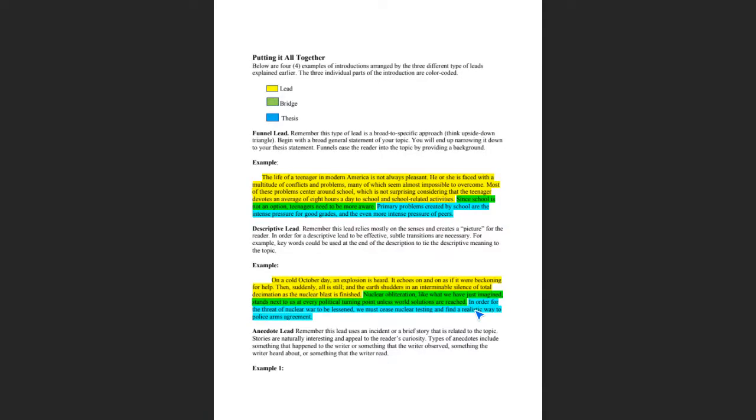So these are just examples that you can use. And then there's one more example here, and this is for the anecdote for writing introductions. So as I said before, go back through and read those carefully. The next document that I want to share with you is body paragraphs and transitions.